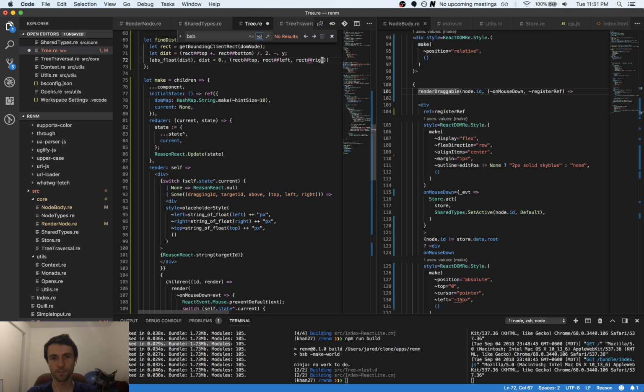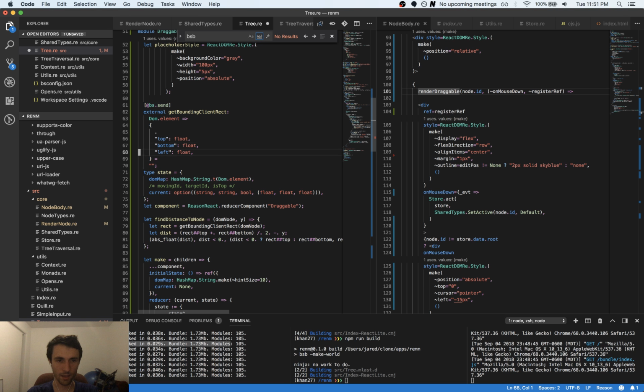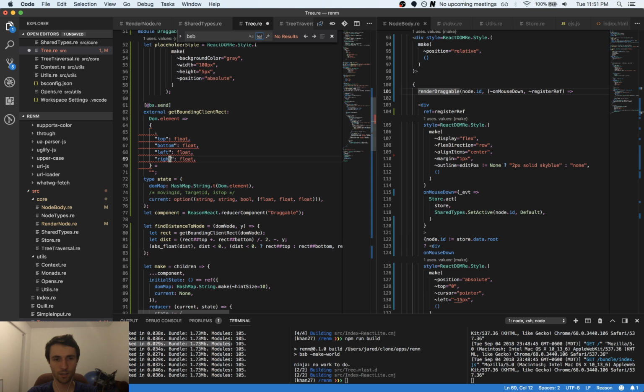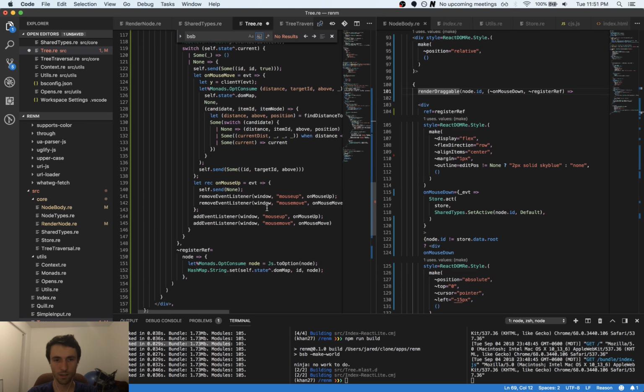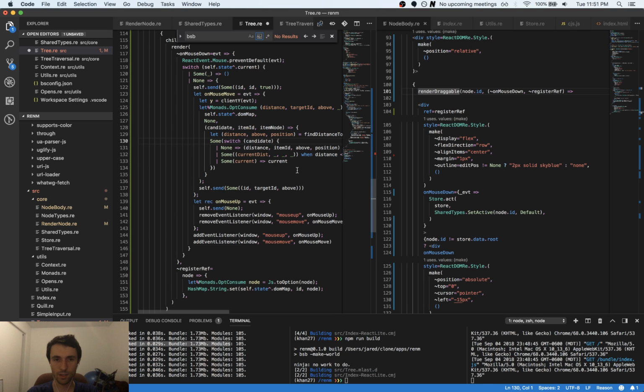Right. Okay, and it is if distance is less than 0, we do top, otherwise we do bottom. And of course this means that my thing here also needs a right. What else is mad? Position.